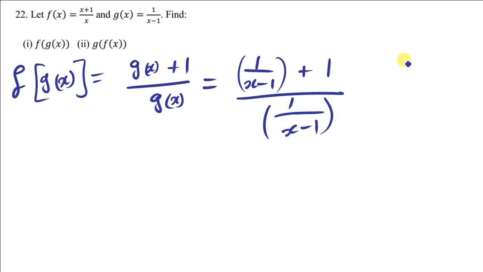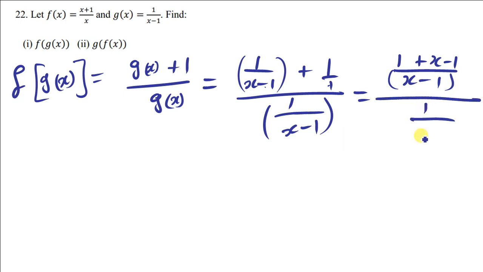Now from here it's just a matter of simplifying the expression. Let me first simplify the numerator. To find the common denominator, it will be x minus 1. x minus 1 into x minus 1 is 1, 1 times 1 I'll get 1. Then plus 1 into x minus 1, which is x minus 1, times 1 is x minus 1. So 1 minus 1 is 0, and on top there we will just remain with x.